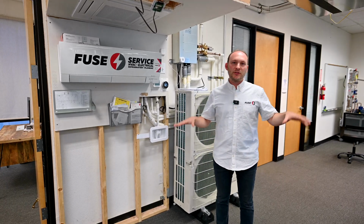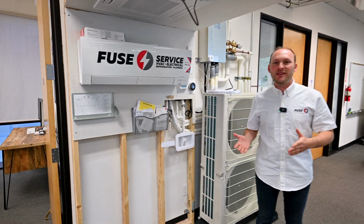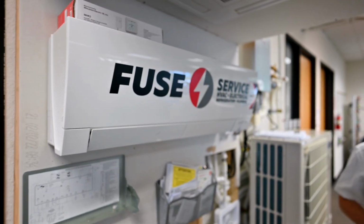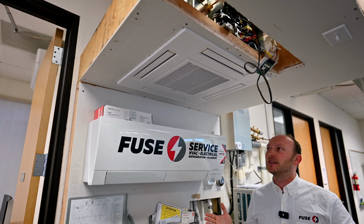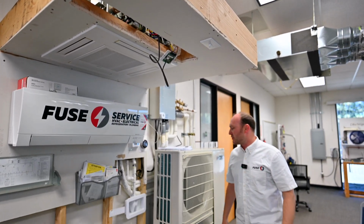So in our showroom we put different units here because we have customers once in a while that want to come and take a look at it. We also use it as our test center so we can test the equipment. Once again, we like to put all the fancy latest equipment so we can test it and see how it works. Here we have maybe the most popular unit we've been selling, which is this.